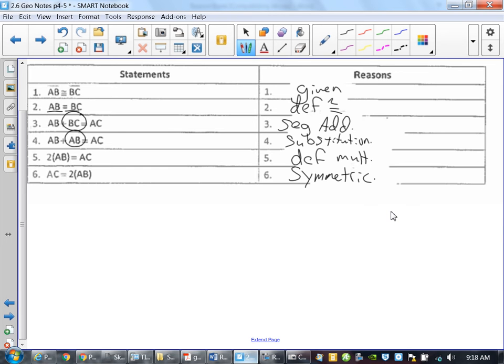Whenever you see something flip-flopped over an equal sign, it's just symmetric. It just means it's reading it backwards. That's all. Okay? So that one shouldn't have been so bad. It was a lot like the midpoint one that we did, where you had the substitution step where they made it equal to the same segment. It's the same thing. I'm not gonna lie, guys. These proofs are all gonna be the same. Really, maybe one little step here or there different. But if you keep your notes out when you're doing these things, if you look back at other proofs and stuff, they don't change. I mean, they really, really don't change up all that much.